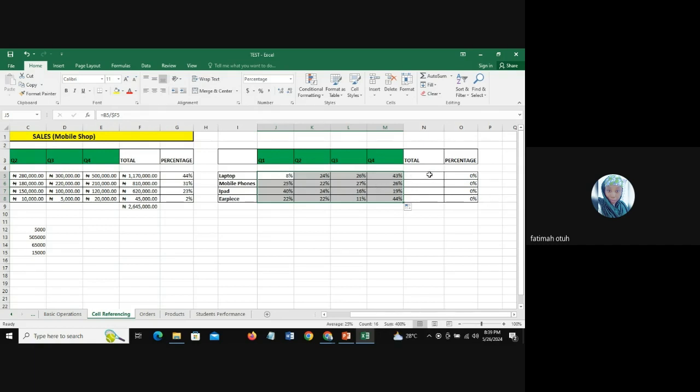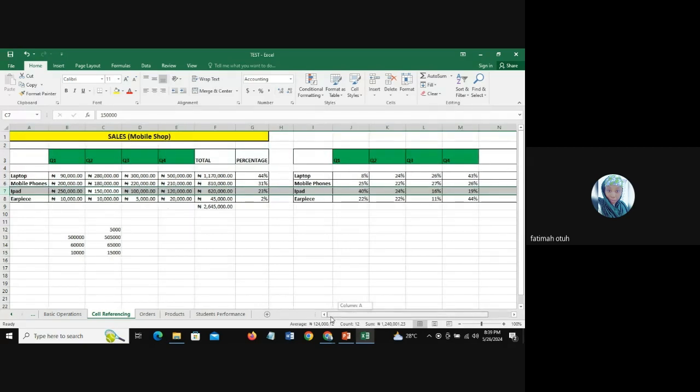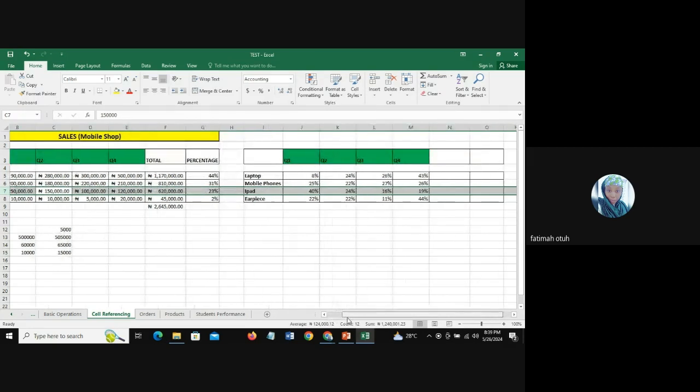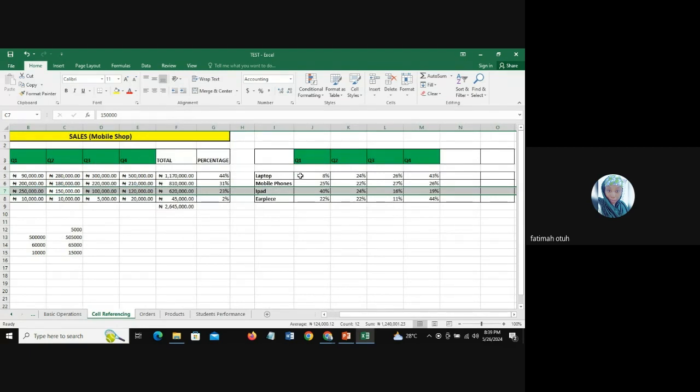So this time around, when you drag it down, it will give you the correct values, the correct answers that you need. So here you can now add all of this if it's necessary. Since you are finding percentages, there's no need to find the grand total and all of this. It's in cases like this that you can use the mixed reference. You don't use the mixed reference most of the time, just in a few cases where you need to lock one and leave the other one to move. Most of the time, you usually use the absolute reference and the relative reference.